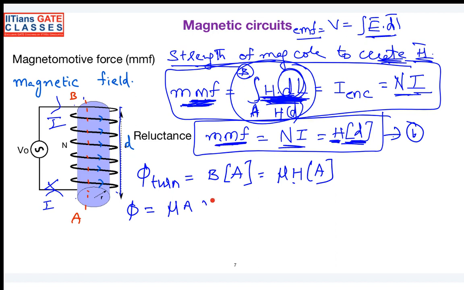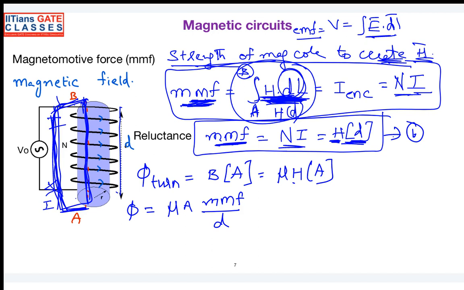Sir, generally we do that H dot dl is equal to I enclosed, it's always a closed loop, but here we are taking only one line. No, I told you, even I can take a closed loop. There is nothing outside, right? Even if you take a closed loop, there is no magnetic field outside. The length will be there, but your H will be 0, right? Yes, sir. Correct. So even if I go in this particular loop, it is equal to the integral from A to B. Got it, sir, we'll split that loop. Correct.